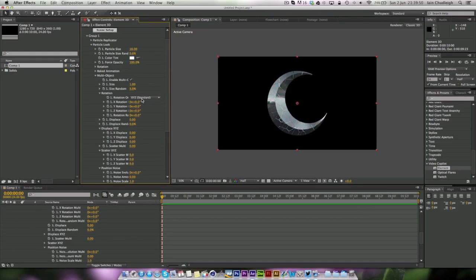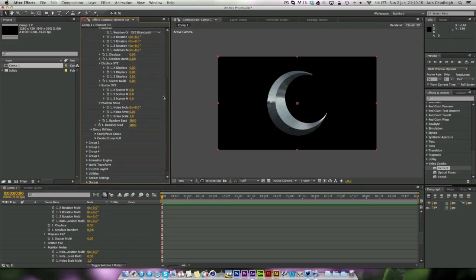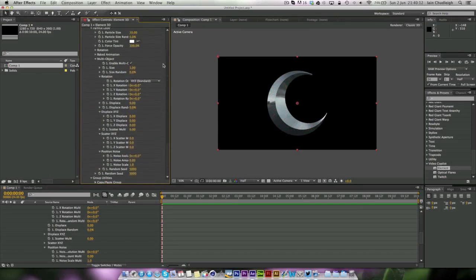And this is pretty much the animation. Like, it's not very complicated at all. So we can play with the rotation and the rotation random, just like you could do using a random effector in Cinema 4D. And all you have to do really is keyframe this.